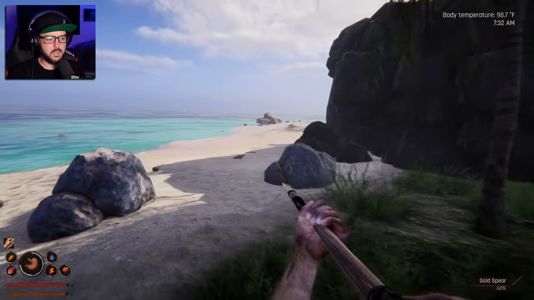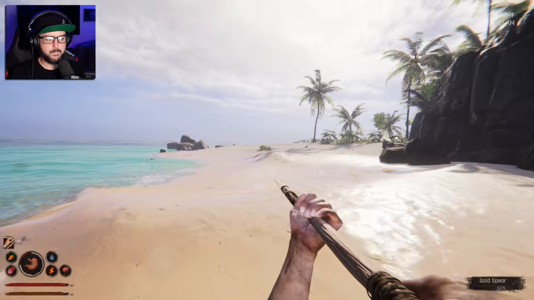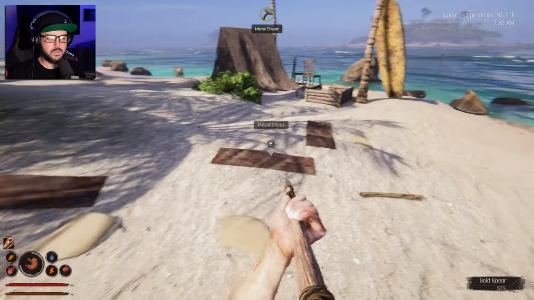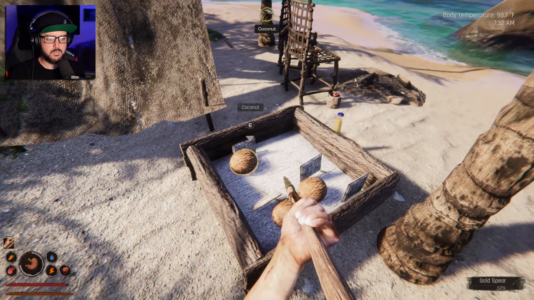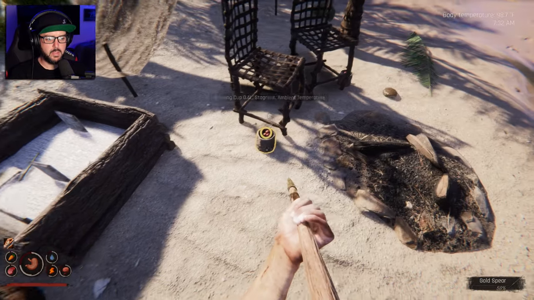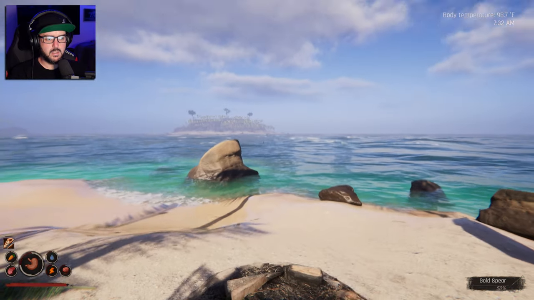Okay, so there's a campsite right there. It doesn't look like there's anything over here. Yeah, because we came right to about there and then went inland. Okay. So here's another little campsite. Ooh. Tea? I'll take those coconuts, definitely. Don't really need the tea right now. What's this? Beer? Nice. Water bottle? Soda pop? Brewing cup. Don't really need that. Oh, there we go.